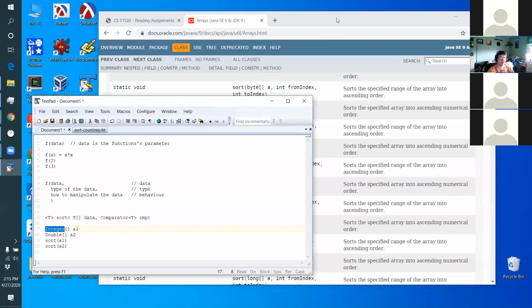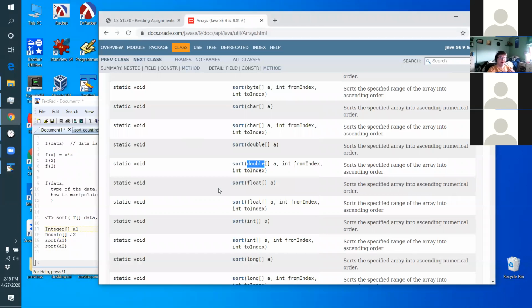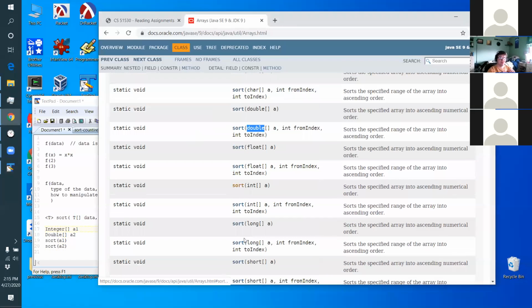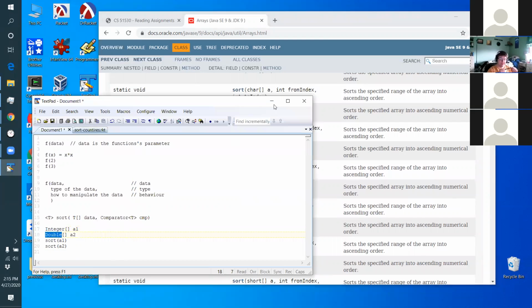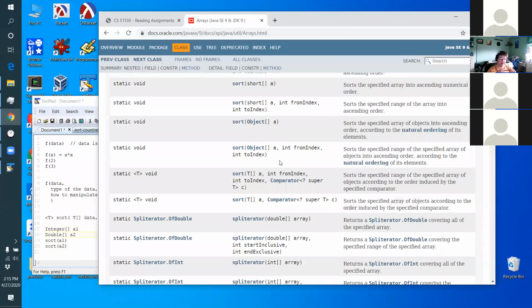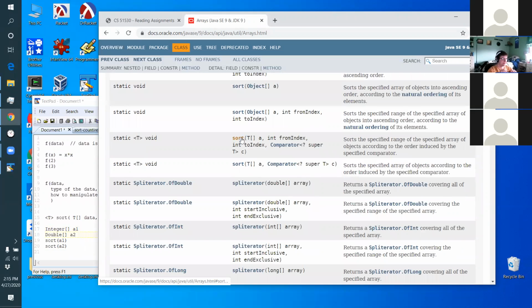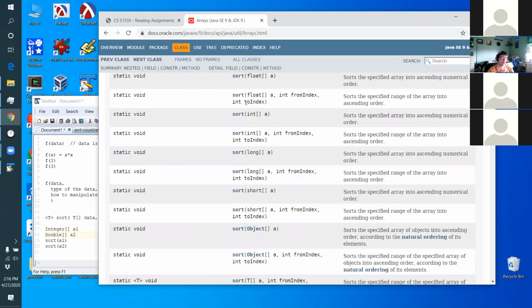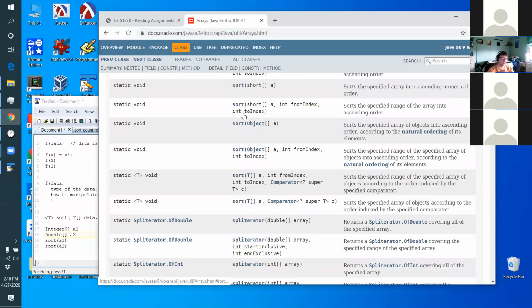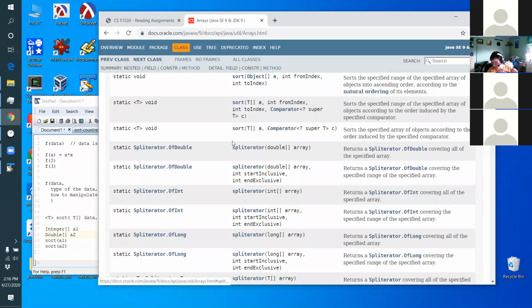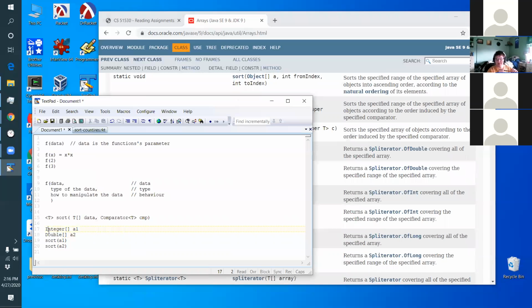Now, if you actually do it with an array of ints, it'll call this sort function. It won't call the generic one. So if you give it an array of doubles as primitives, it'll call that function. If you give it an array of doubles like this, it'll call the generic one down here with an array of doubles, where T will be Double with a capital D. So if you give it an array of primitives, it'll call that version of the sort function. If you give it an array of, what do you call these guys?